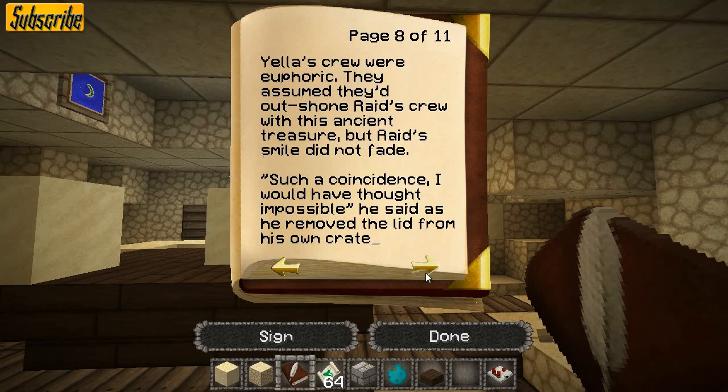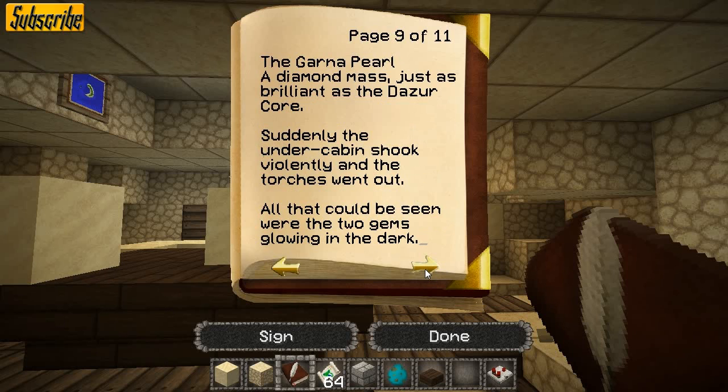They assumed they'd outshone Raid's crew with this ancient treasure, but Raid's smile did not fade. "Such a coincidence I would have thought impossible," he said, as he removed the lid from his own crate. The Ghana pearl, a diamond mass just as brilliant as the Dazuku. I'm really original, I know.